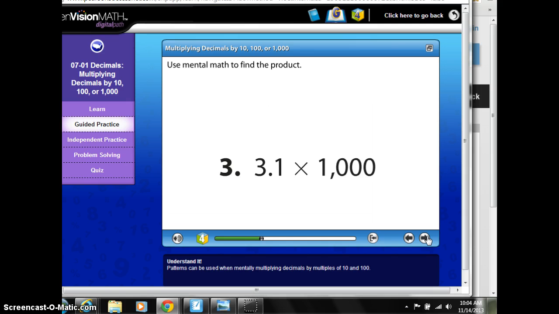Okay, now, a little tad bit tougher. How many zeros? 3. Okay, now I don't have room here, so I'm just going to recopy this up here. I have to move this 3 spots to the right, but I don't have anything over there. So I'm going to go 1, 2, 3. Don't forget to fill in that. What do I do with those empty spots? Aaron? Yeah, we put in zeros. So what is that number? It's 3,100. If you want to put the decimal at the end, great. If you don't want to, fine with me.